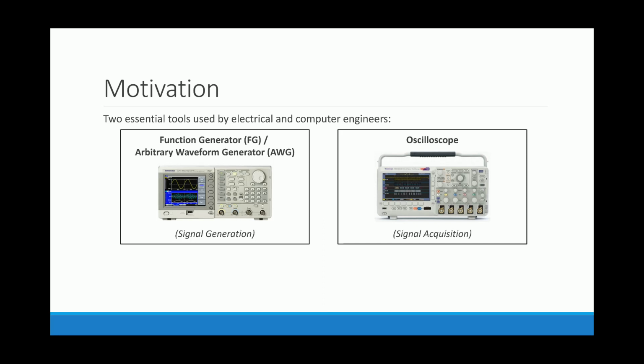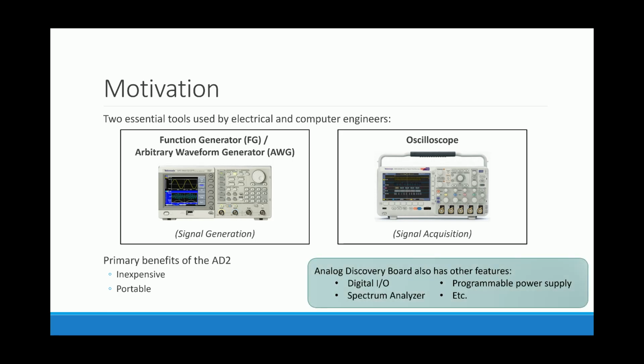Typically speaking, this equipment is often very expensive, hundreds or thousands of dollars each, and even more for higher resolution equipment. The Analog Discovery 2 is essentially a signal generation and acquisition board without a direct user interface. Instead, it plugs directly into your computer and runs software on your computer in order to view the signals and interact with the hardware. This makes the AD2 much more reasonably priced and also makes it more portable, allowing students to take the equipment home and work on projects outside of the typical lab environment. The AD2 also has digital input and output pins, a programmable power supply, and other additional functionality.